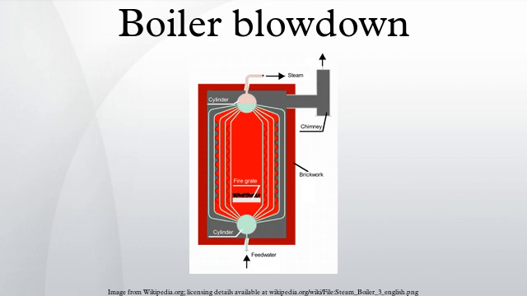Two bottom blowdown valves are often used in series to minimize erosion. One valve serves as the sealing valve, and the other as the blowdown valve. The sealing valve is customarily opened first and closed last. Both are opened rapidly and fully to minimize erosion on the seat and disc faces.